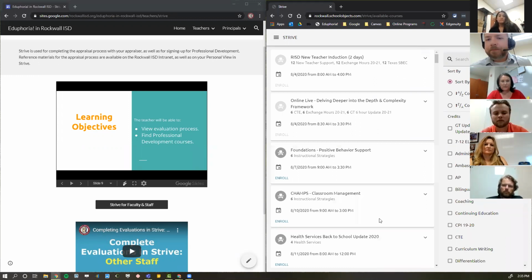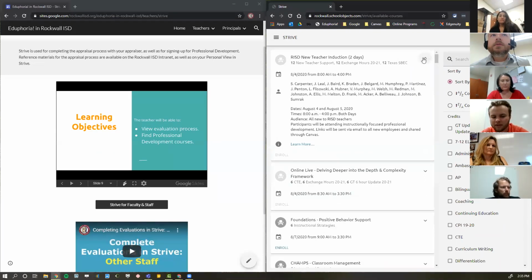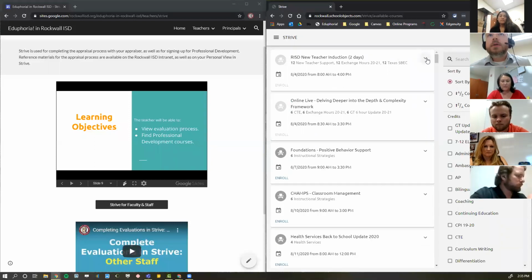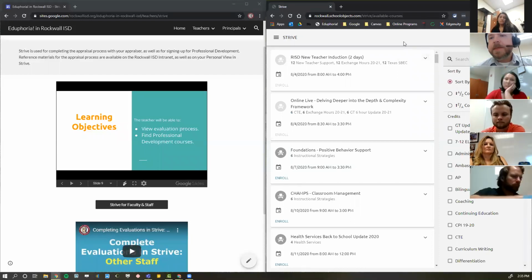Well, I was just going to say real quick, for mine, it won't give me the option to enroll. It's gray. If you scroll down, it's blue, and you can actually click on it. So maybe we are already enrolled in that. Yeah, either you are enrolled or they might be manually enrolling you. I got told by HR, I think last week, as long as we're attending today and tomorrow, it counts as our 12 hours of PD. Yeah, so I think this is taking the place of that.